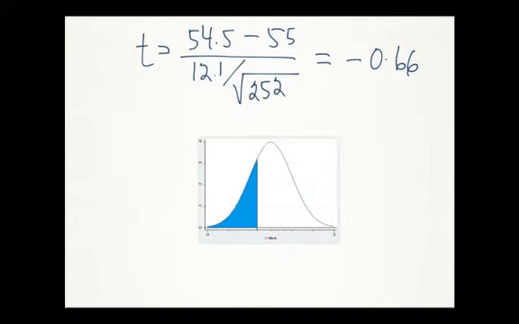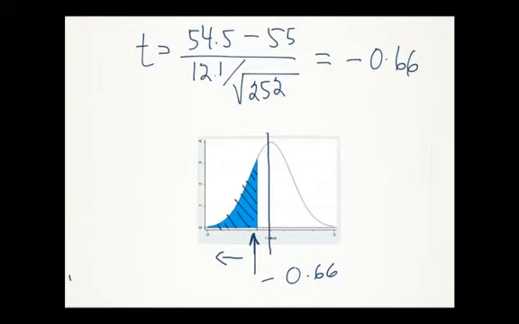This corresponds to negative 0.66. And so to calculate the p-value, we calculate the probability of the observed t statistic or something more extreme. Since we're on the left side of the middle of this distribution, something more extreme would be something further to the left. That's why we have this blue shaded region. So in order to get our p-value in this example, we ask, what is the area in this blue shaded region? What is the probability of the observed t-statistic or something more extreme?